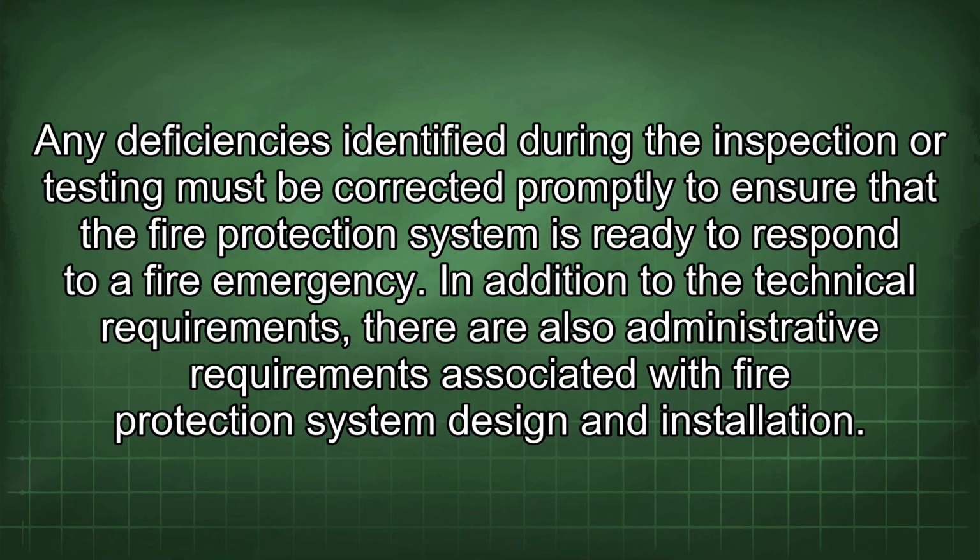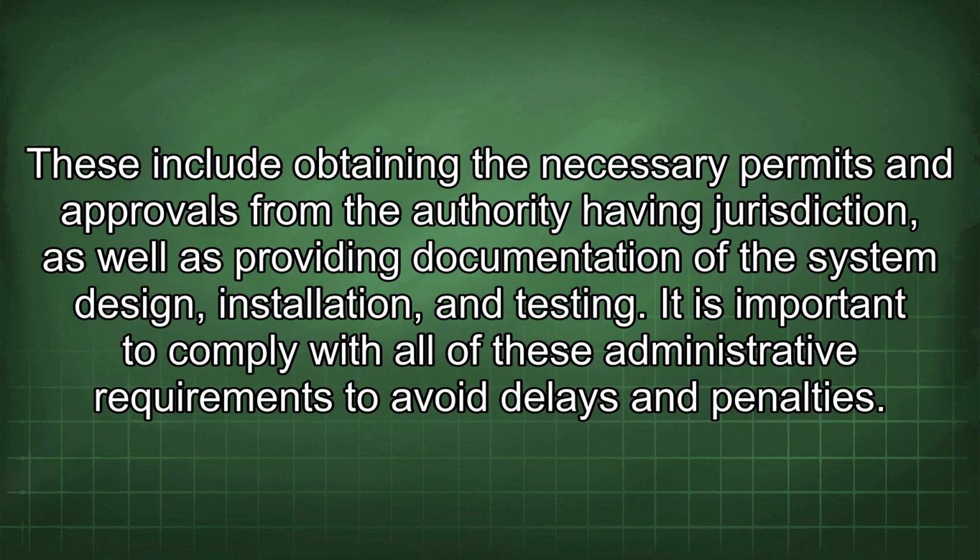In addition to the technical requirements, there are also administrative requirements associated with fire protection system design and installation. These include obtaining the necessary permits and approvals from the authority having jurisdiction, as well as providing documentation of the system design, installation, and testing. It is important to comply with all of these administrative requirements to avoid delays and penalties.